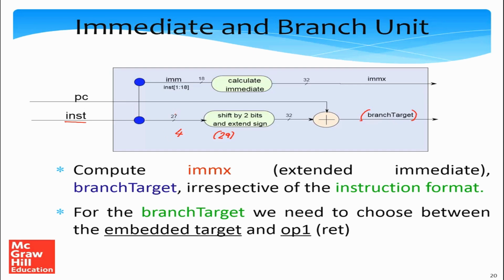The case of an immediate is slightly more complicated, so we again extract the bottom 18 bits. This is done for all instructions irrespective of whether it has an immediate or not, because at this point we do not really know if an instruction has an immediate or not. So what we do is we calculate the immediate. The way that we do it is that we consider the 16-bit constant and the 2-bit modifiers. Based on that we create a 32-bit number.